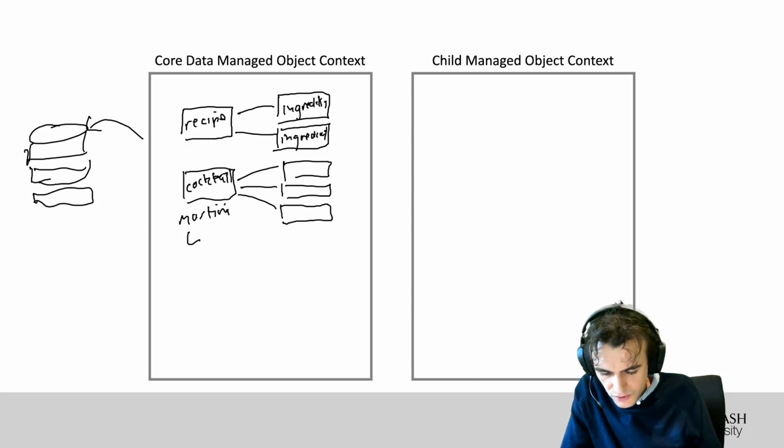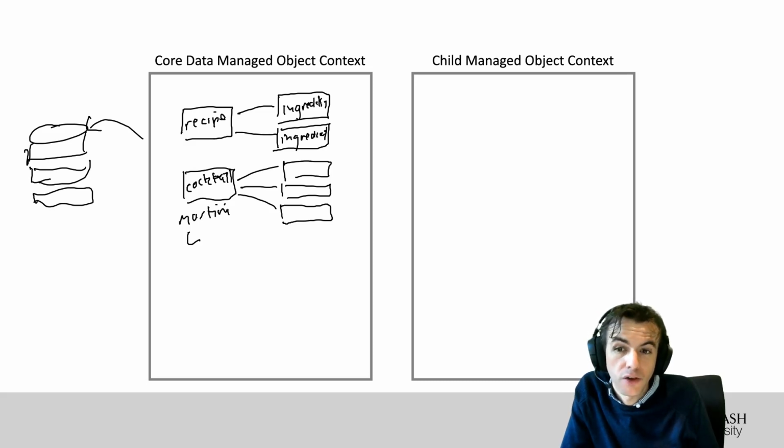So the managed object context is not a great place to make a change that you may later want to undo, especially if in the same context you're going to make other changes that you do want to persist, because then it's hard to distinguish between them. If we've got a particular view controller that's doing some editing that we may not want to persist, like the creation of a brand new cocktail, it may not make sense to create a new cocktail unless we have all of the details for it and the user is happy with it.